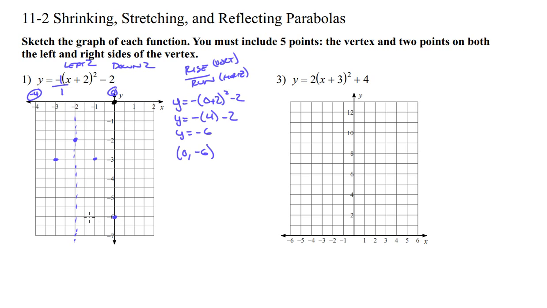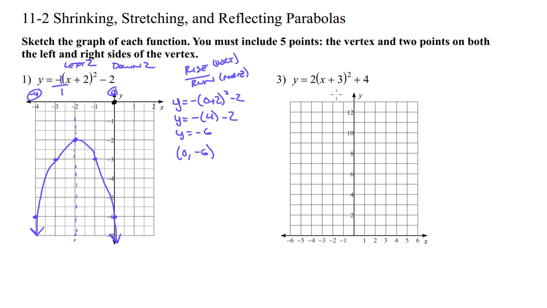We can reflect that right over our axis of symmetry. That's 1, 2 points over. So we go 1, 2 more points over, and there's the other spot. Draw a curvy line with the arrows on the end. Ooh, that was pretty bad. Oh, that was worse. I can do it. Not great, but you get the idea.